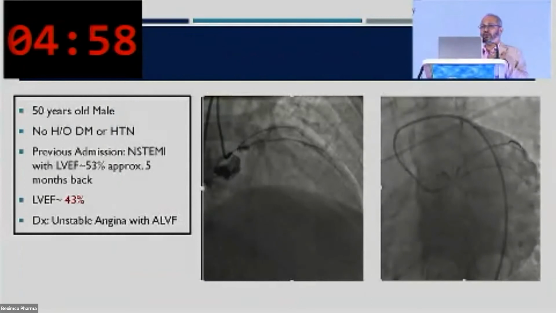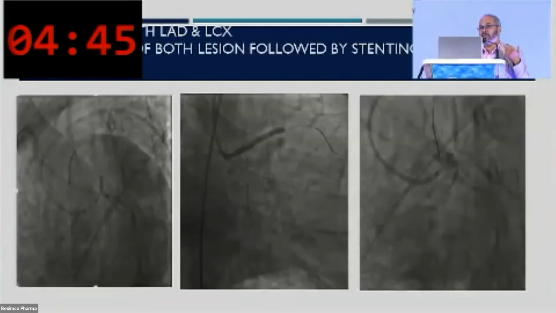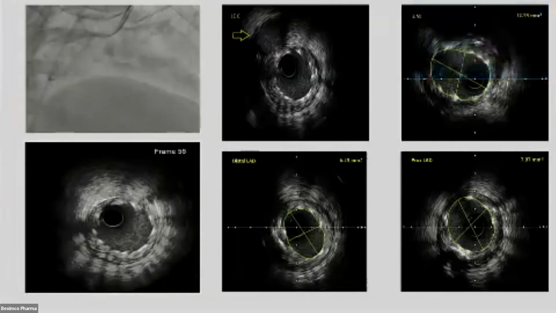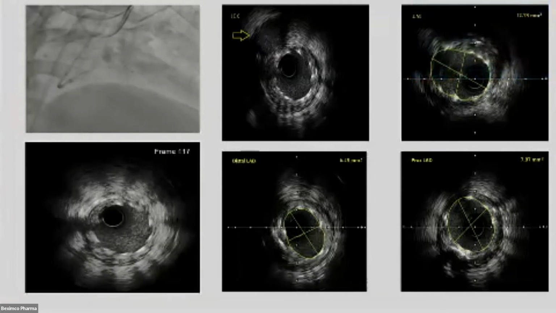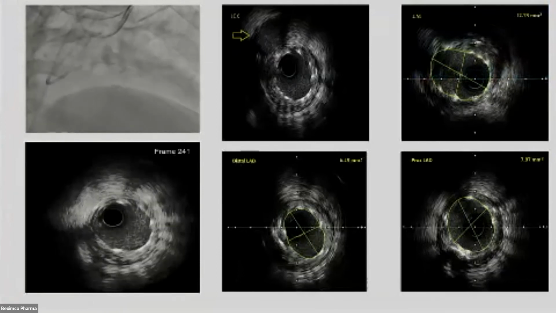If it is scar tissue, a very small microvasculature, you don't achieve maximum hyperemia, so you may get a false negative result. So if you look at this case, that is a 50-year-old male, and there is a critical ostial left main disease as well as total LAD occlusion and side branch LCX critical disease. Straight away go for a single stent strategy to save the life, because it's a critical lesion. After doing the single stent strategy, we just run the IVUS, see the opening of the LCX is okay. There is no significant plaque burden.